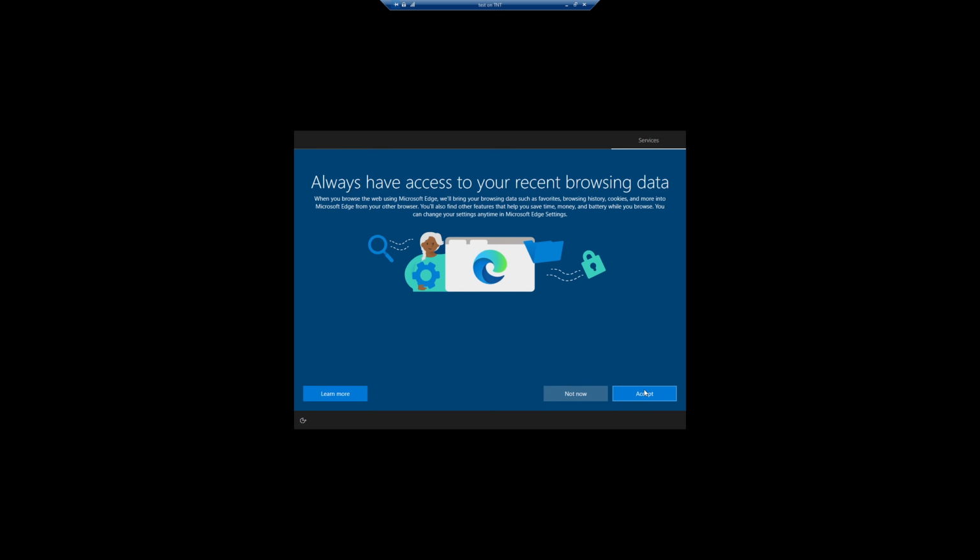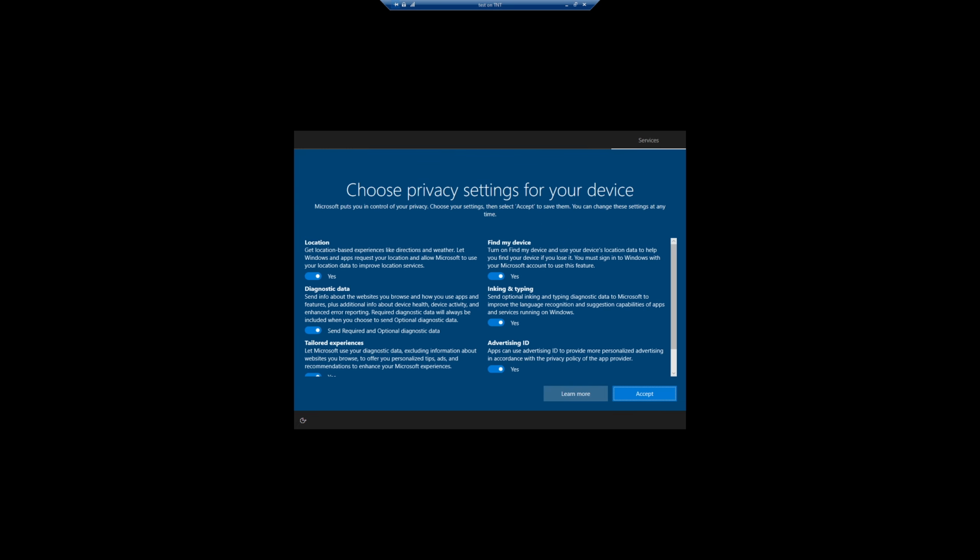Now with Windows 11, you'll have to use some kind of tool to bypass that, whether that will be Rufus, NTLite, or some combination of both. If you want to see how to create your own custom Windows ISO, click on the pop-up banner above to go check out that video.